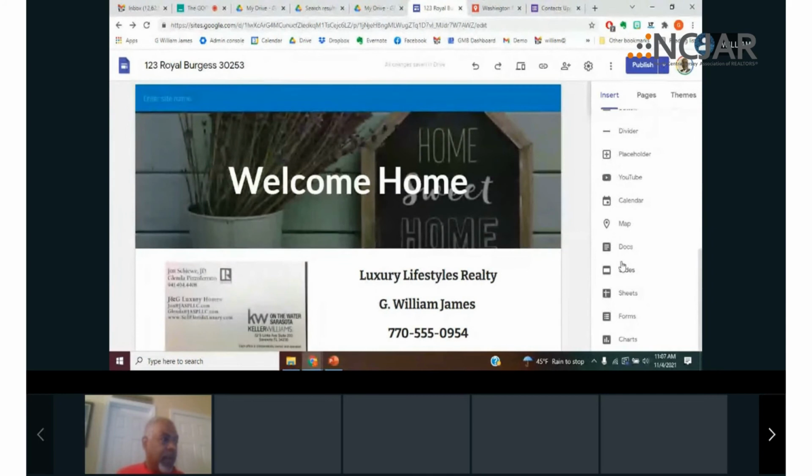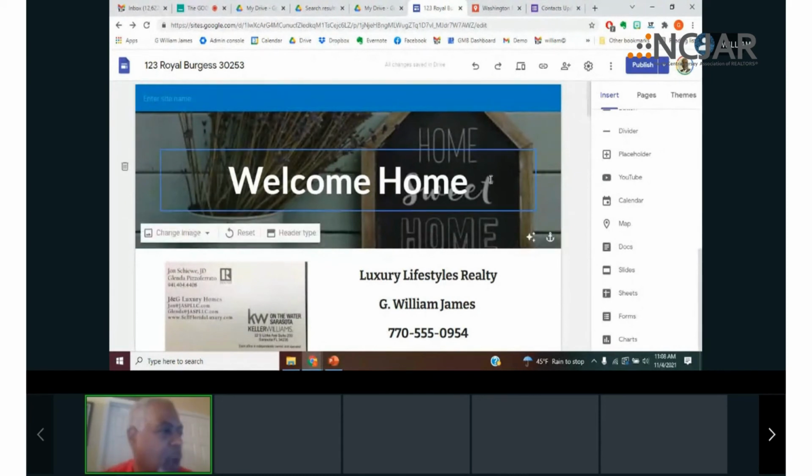Okay. If you have it in Publisher, I would say it may be a little bit more challenging because Google Drawings, in my opinion, as I mentioned earlier, is not that robust. But if you have it in Microsoft Publisher, you can actually just copy the elements and paste it into the page yourself manually. So give it a try and see how it works for you. See if it's easy for you to do. And if it is, that's all the better. And I hope that works. So that was a very good question. I'm glad you asked that, Alberta.